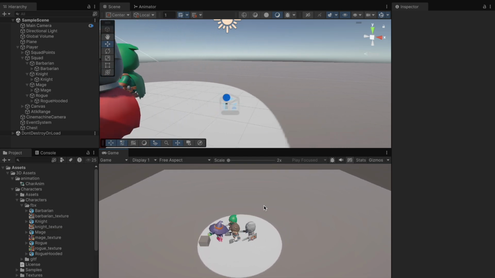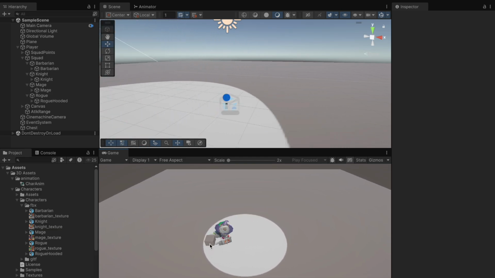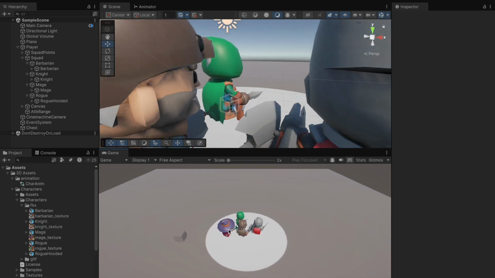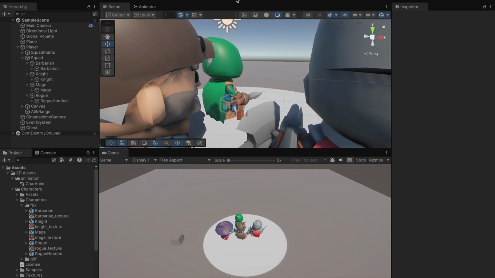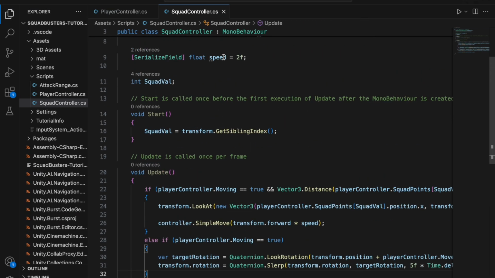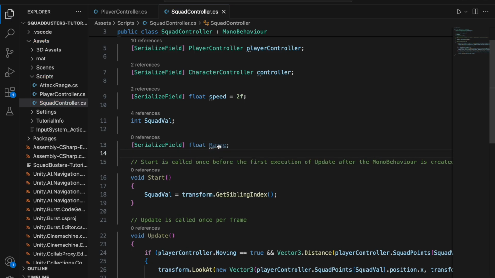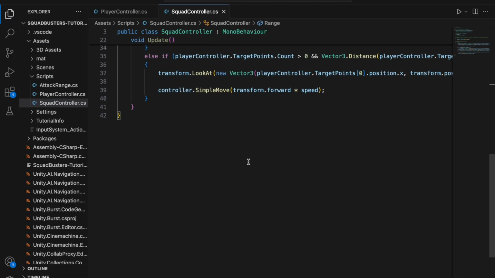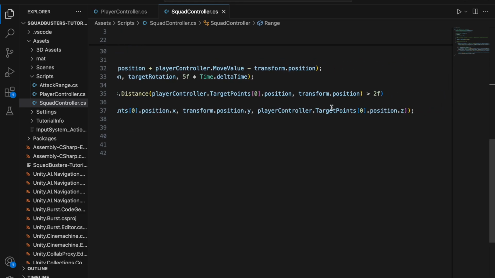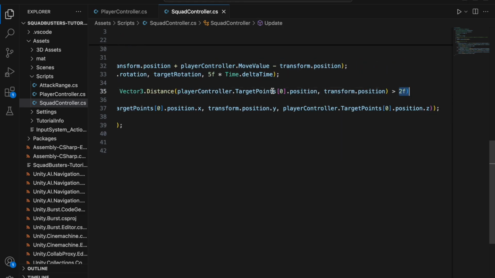Now the next thing: we don't want all of these to go so close to the chest because some of them are archers, some of them are mages, and they can attack from a farther range. So what we'll do for that is, we are in our squad controller script right now, and I'll create a serialized field. I'll call it a float range. So this range will determine how far our squad member should be from the target. This value here is checking how far we have to stop from the target point.